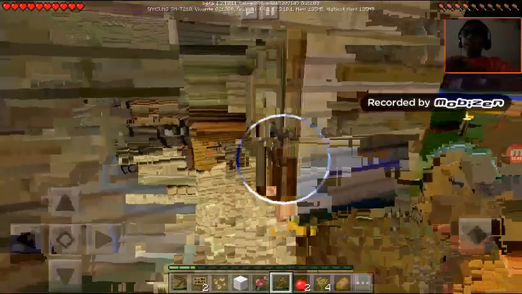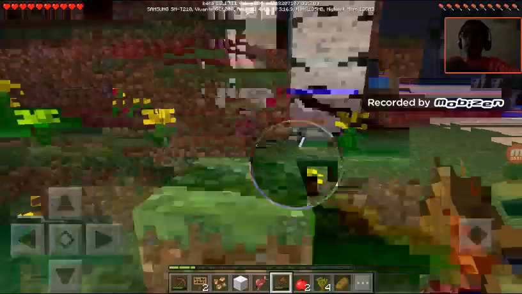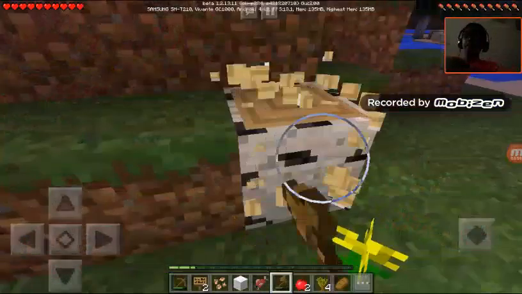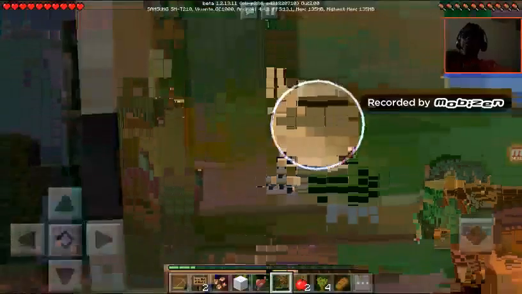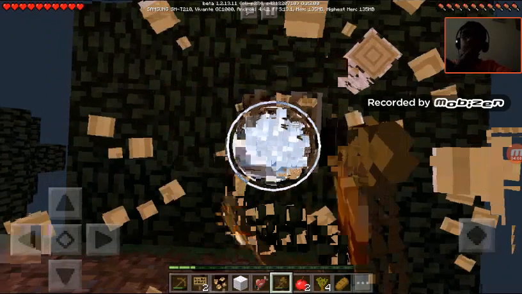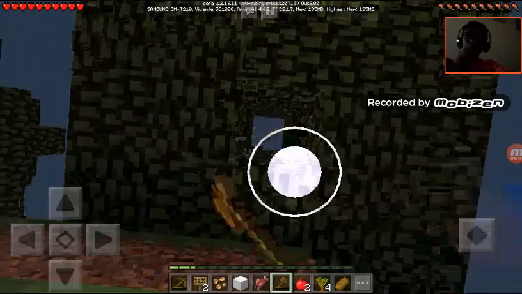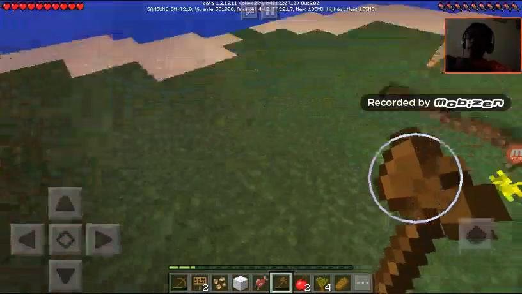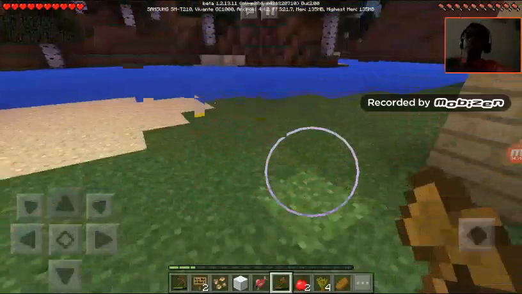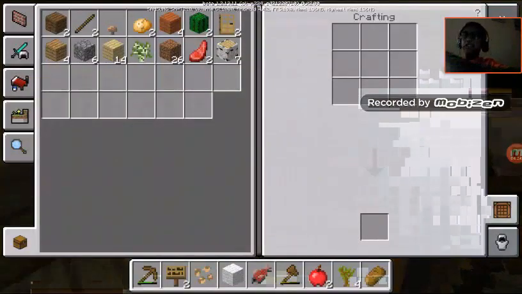And I think it's turning morning now, and I love it when it turns morning. And go here and mine that. Okay then we need to go back and let's craft this. You know what, let's not craft that. I'll be needing it for the furnace to make some coal so we can go deep in.